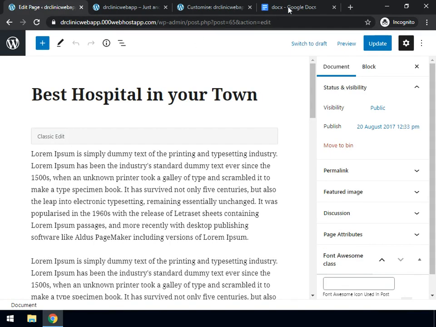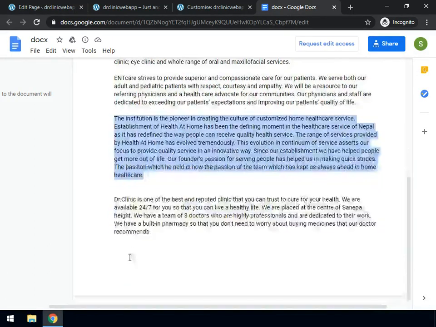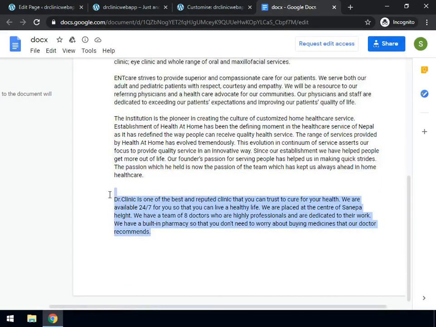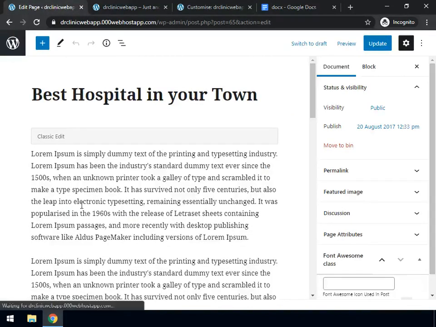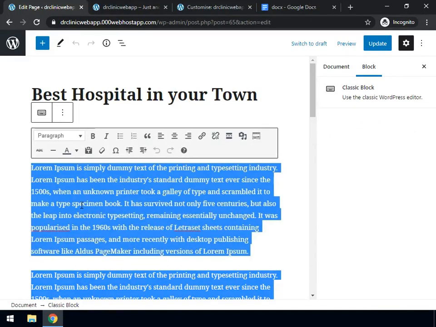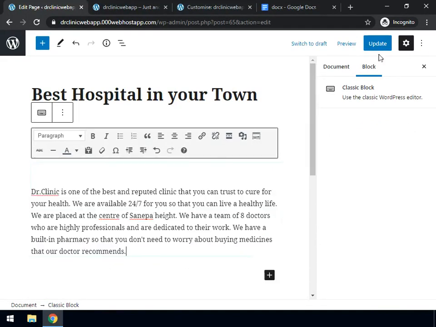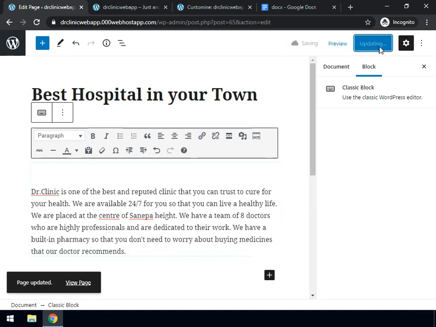So now again, since I already have my content ready for this as well, let me copy this. So to copy, just press Control C, and now press Control A to select all, and now press Control V to paste it. Now let's click on this update button right over here to publish it.